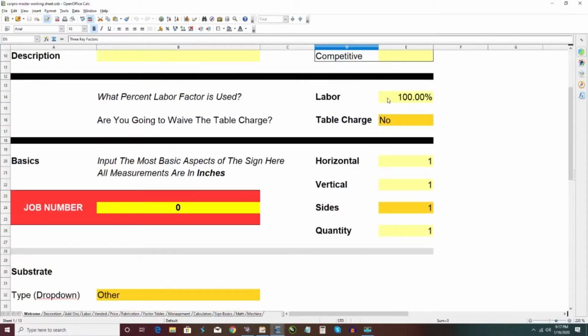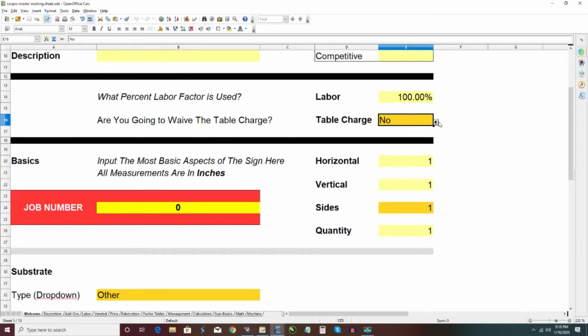Let's go to the second section here. You'll notice that labor is colored. This color means input. It's a variable for a reason. We'll get back to this. When you see this color, it means drop down. A table charge is a $15 charge per job. And this means that you can pay for self-healing plastic on the table, Stabilos, masking tape, rags, alcohol, application fluids, all the stuff you use in fabrication. Now let's say the project is made up of 3 jobs. On the second and third jobs, you can go like this.